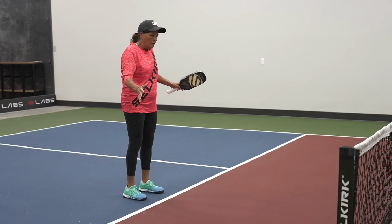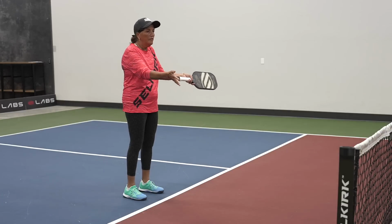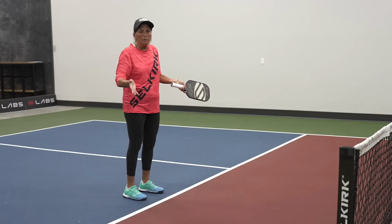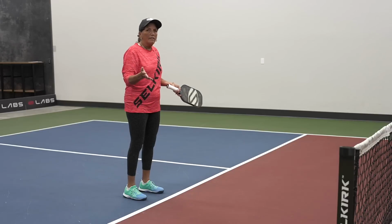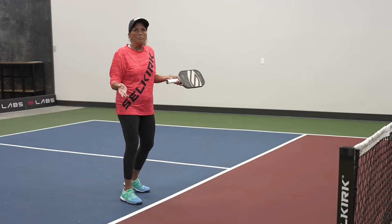If you can make sure that you move this way, keep the ball in front of you, then you're going to be much more successful with your play. If you get off balance because you're taking all these steps, you're going to end up popping balls up.